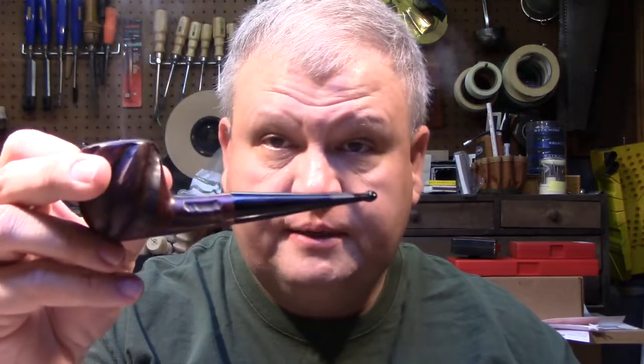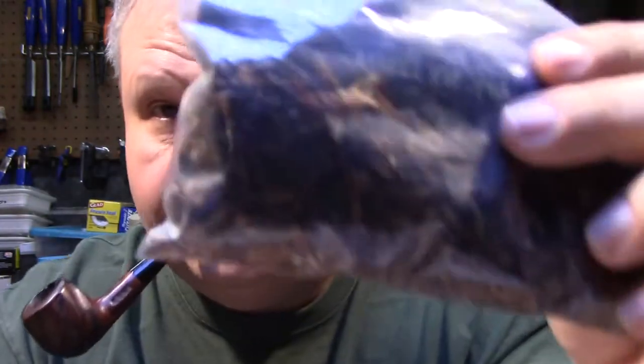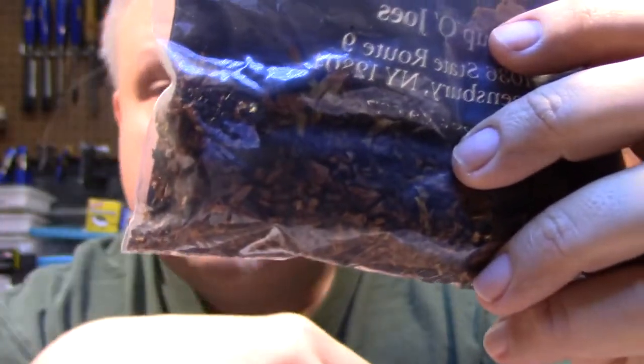So today I wanted to talk a bit about tobacco that I've been enjoying, and I'm smoking right now, and this is my Marksman Jumbo, and the tobacco is, well, there's not really anything to show you here, just a cup of Joe bag, but the tobacco is Lane HGL, and yeah, I know it's an odd choice, but hear me out because there's some interesting stuff here. So Lane HGL, I'll show you the tobacco itself if you can see through the bag here. Not much to see. Typical ribbon cut Lane style tobacco.